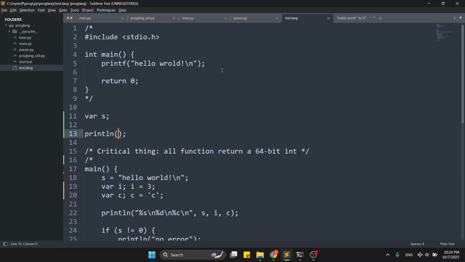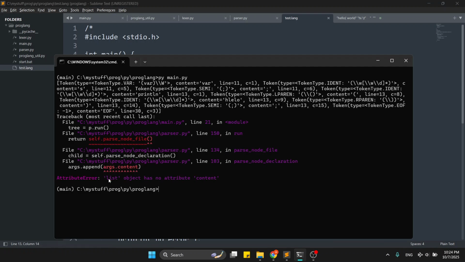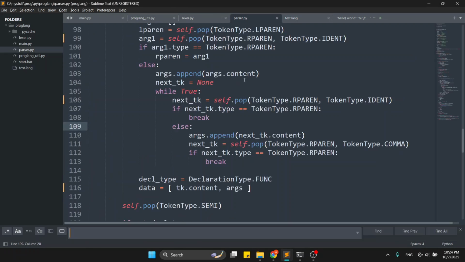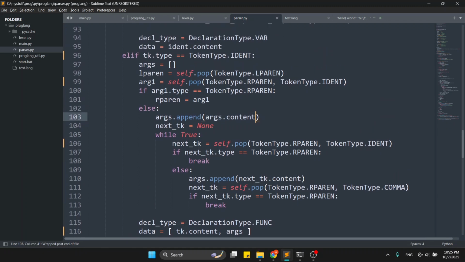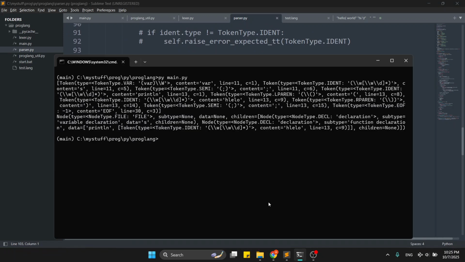And then, okay, I should probably test it out. Let's do that. Args dot content. Args dot append. Wait, what? Arg1. Okay, well, let me see.